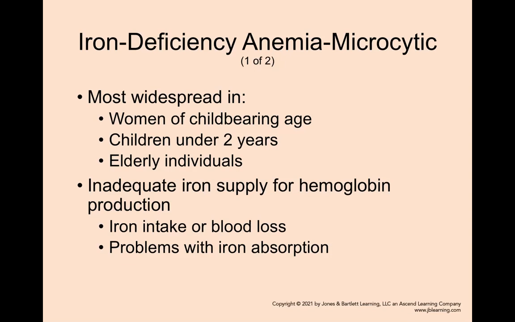The reason it is common in women of childbearing age is because women often get iron deficiency anemia when they have their menstrual cycle, and in children under 2 and elderly individuals, that's part of just the group that gets it. But when someone does have this, the biggest thing that we want to evaluate for is a gastrointestinal malignancy. Absorption of iron is in the upper GI tract. The hemoglobin synthesis diminishes, and the cells are pale and small.